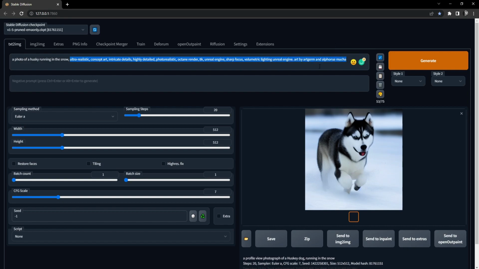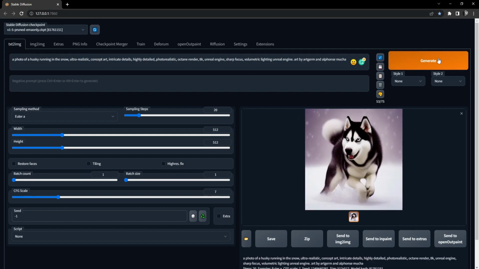All of this will still be a part of the prompt, but this is what we call the style of the prompt, okay? So you have your subject, you have your own part of the prompt, but this is the style of the prompt. So let's see how it looks right now. So now you can see that we get much better results. It's still not photorealistic like we said over here, but it looks much better. It's more detailed, it's more proportional, and we're going to talk about proportions. But you can see that we have this style over here.